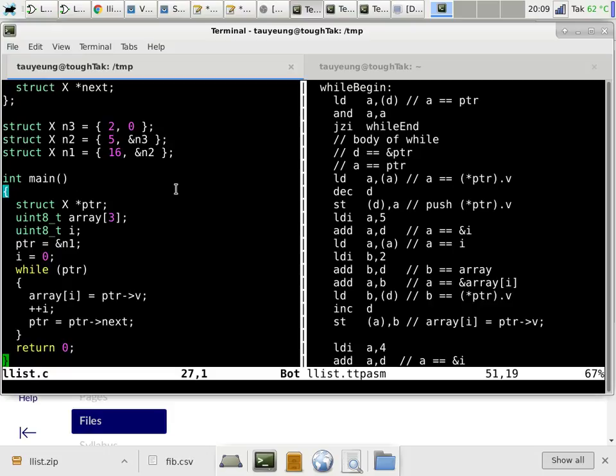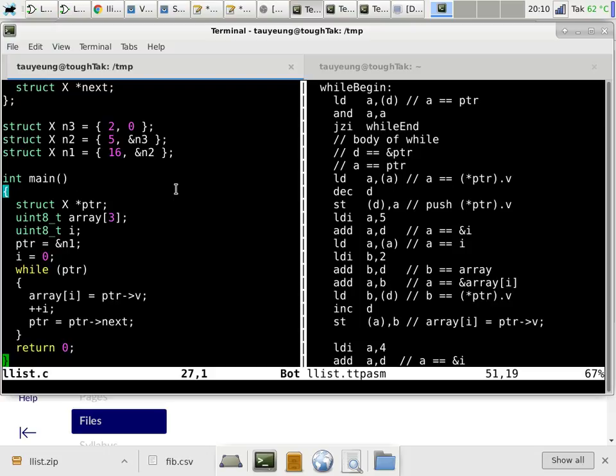But the first member of a structure has the same address as the structure itself. Is that okay? You guys want me to say that one more time? No? Okay. The address of the first member of a structure has the same address as the structure itself.